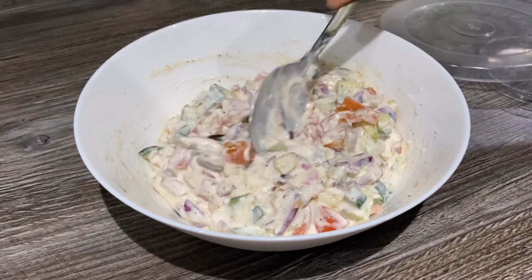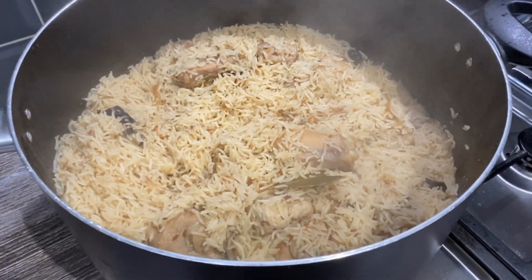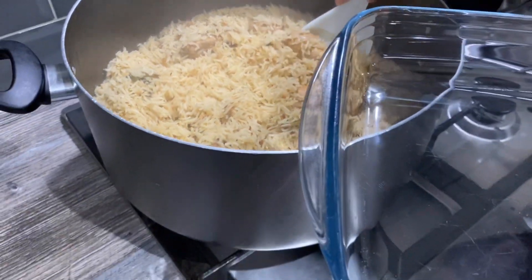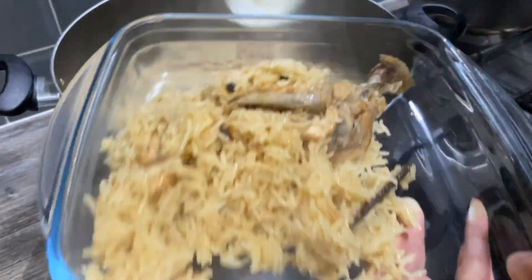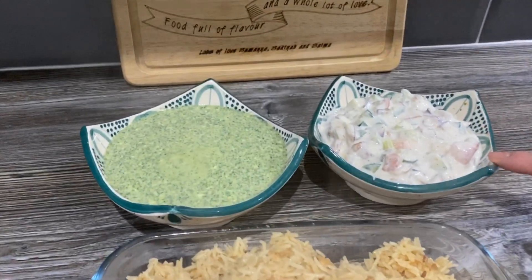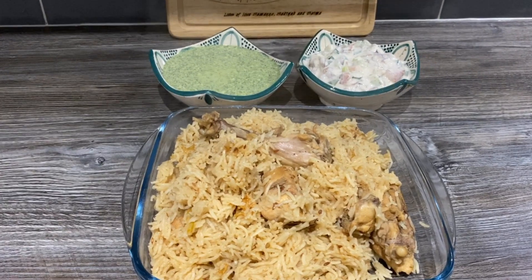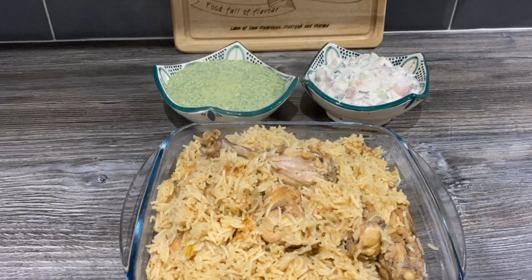More of the vegetables are showing through. It's been about 15 minutes and the rice is completely done — nice fluffy rice, as you can see. The rice is made and I've served it up with some raita and some chutney. You can get the recipe for the chutney from the info button. I hope you enjoy this recipe!